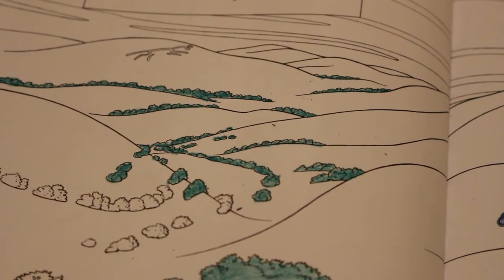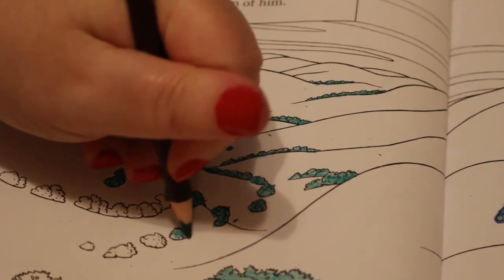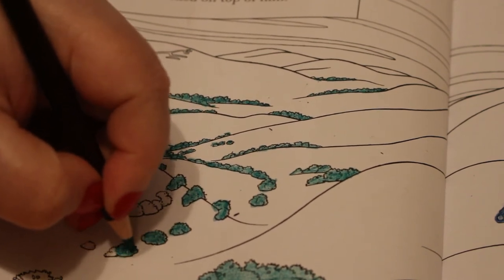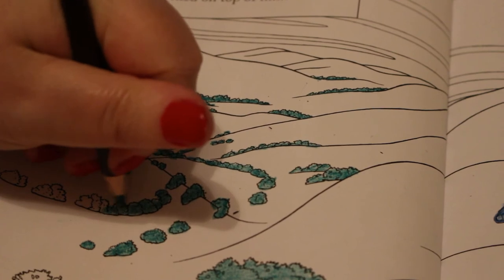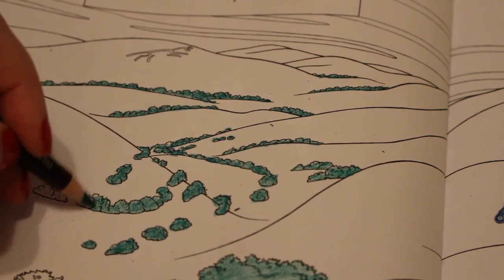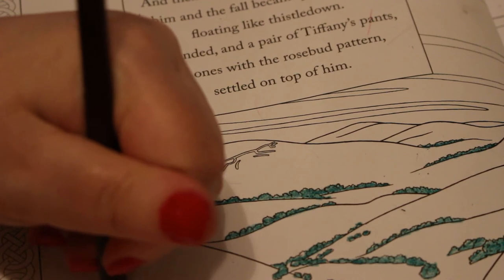I'm just going to finish off this layer of green and then we'll have to call it a day because that's over 30 minutes and we're looking at about three hours upload time - basically for every 10 minutes of video it takes about an hour to upload. I don't know whether that's just because we've got terrible wi-fi. So we did a bit of Hamish on his clothes and his gloves, and went over with a white pencil just to blend it in. I'll probably go over the screen on the next colour and catch-up, which will probably be when I'm on annual leave when I can do a longer one.